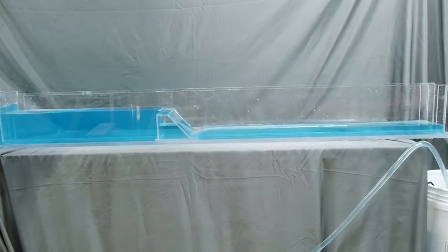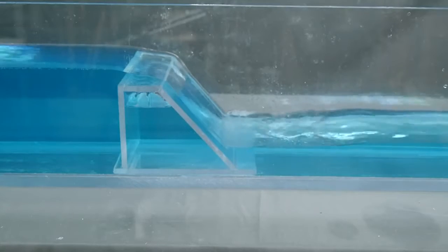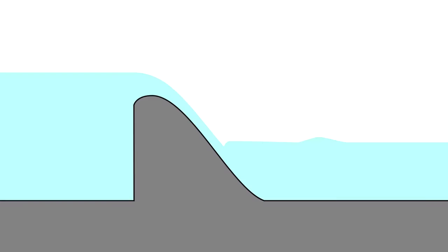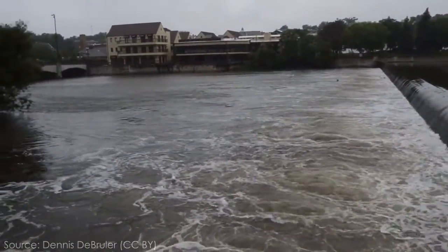Eventually, if the tailwater is high enough, the hydraulic jump will reach the dam. This condition is called a submerged or drowned jump. It may look fairly innocuous, but this is when things get dangerous. A submerged hydraulic jump creates an area of recirculation immediately downstream of the dam, sometimes called a keeper for obvious reasons. The jet of the hydraulic jump surfaces downstream causing a boil point — sometimes this is easy to see and sometimes it's not. Either way, objects or people will only be able to escape a submerged hydraulic jump if they are able to get beyond this boil point. And any rescuers who approach a submerged jump from downstream run the risk of being drawn into the hydraulic themselves.